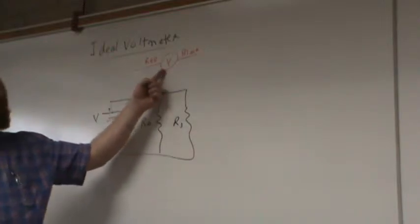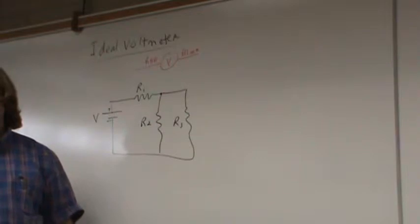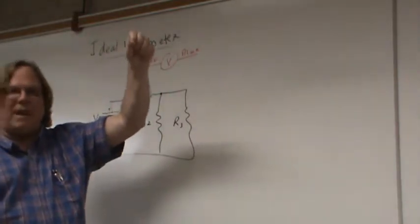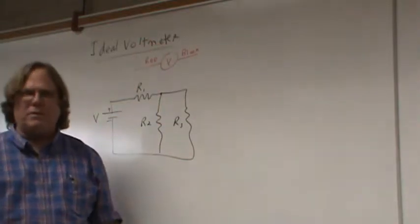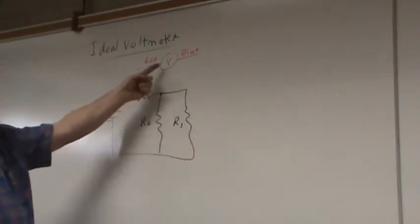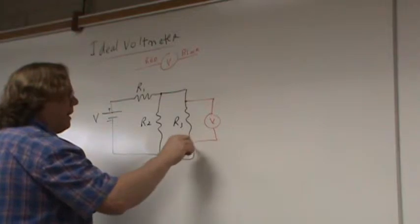If I want my voltmeter to measure the voltage across R3, I need it to have the same voltage as R3, right? If you want to measure someone's height, you need to get a tape measure and extend it till it is the same height as the guy whose height you're measuring. That's how you measure things. The way a thermometer works is you put it in water and wait till the thermometer has the same temperature as the water, then you read what it says. It's the same thing here. If I'm going to use a voltmeter to measure volts, I need it to have the same volts across it, and the only way that happens is for it to be attached in parallel.